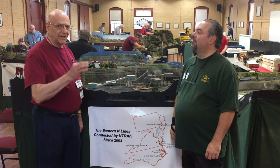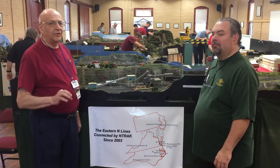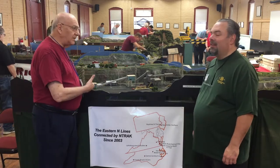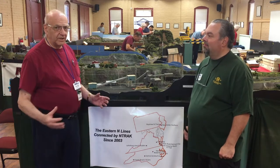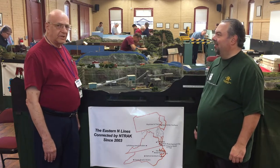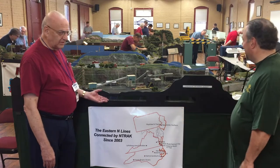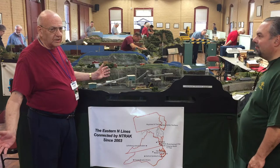We need to point out that the layout you see behind us is an N-Track 2.0 layout. What does that mean? Well, essentially it's DCC — designed for DCC, designed for operations — and it gets rid of the rectangular pit. How do we get rid of the rectangular pit? By using junction modules and balloon modules. This is one of those balloon modules, and in between the balloon modules we just use normal N-Track modules.